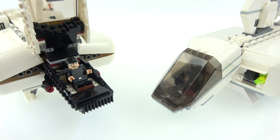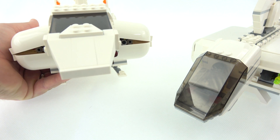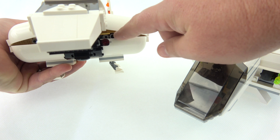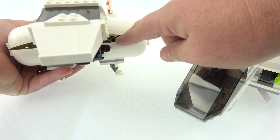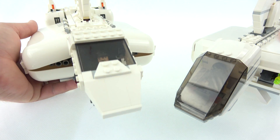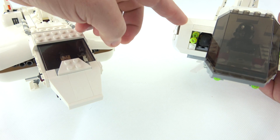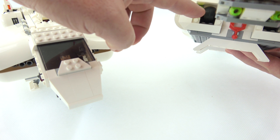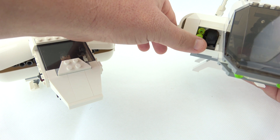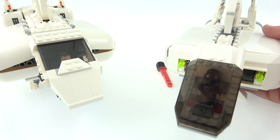There's not a lot of detail on the 2018 cockpit — not even an instrument panel; I believe there may have been a sticker that I haven't put on. For the weapons system on the 2018, what I like to refer to as the shoulder of the craft, you can see there's quite a bit of a gap and they've tried to fill it with weaponry. We do get some stud shooters on the side as well. With the 2007 model it's nice and filled in — we get some missiles and a spring-loaded missile that you can launch by pushing it in, and they're a stack of fun.